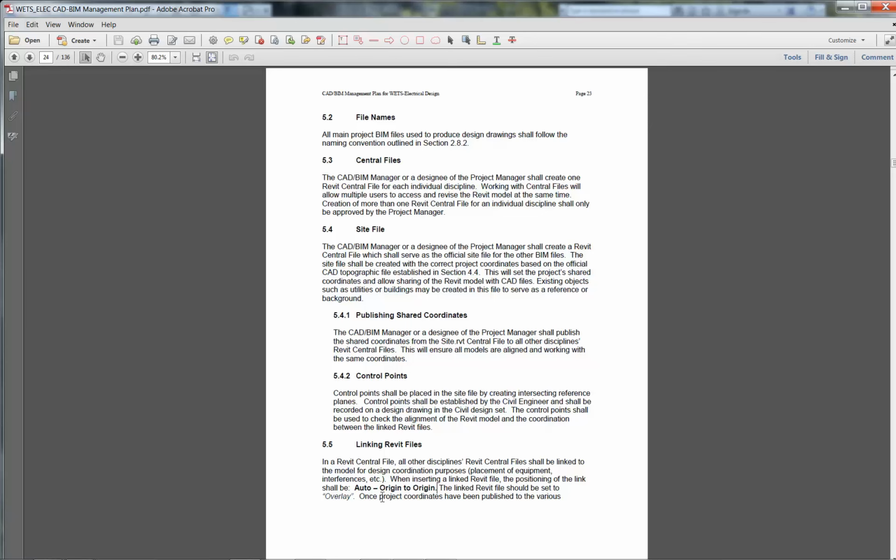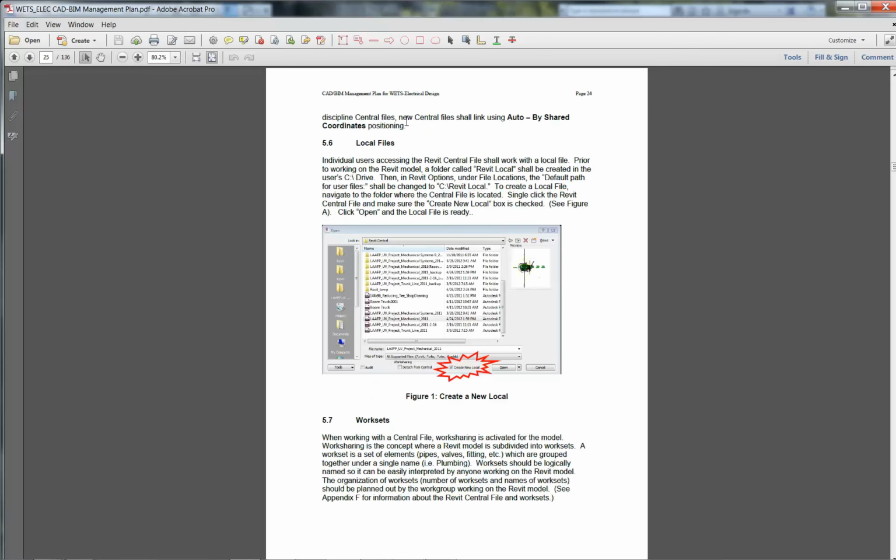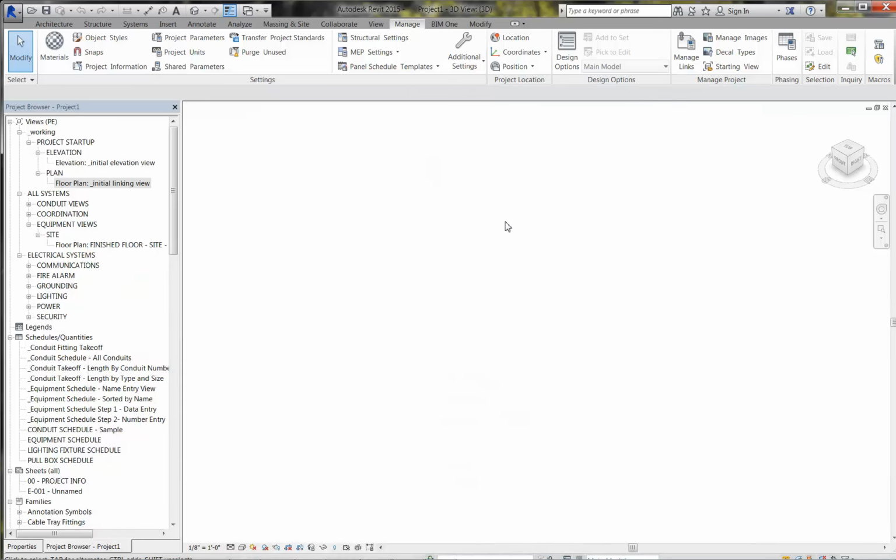It says that once project coordinates have been published to the various discipline central files, new central files shall link using shared coordinates. The way our process works at this point is that we need to have all the central files in the same general vicinity. So the first project that you link to should always be either the architectural or the structural model.